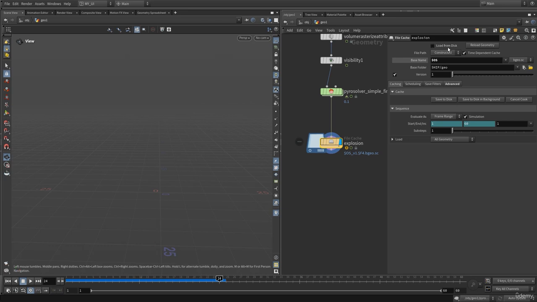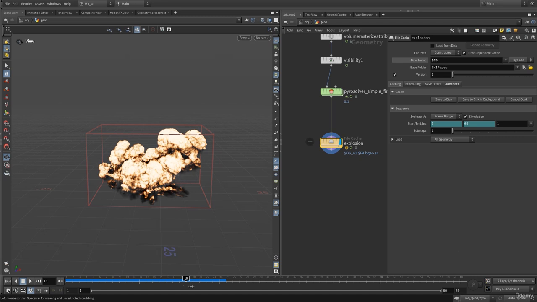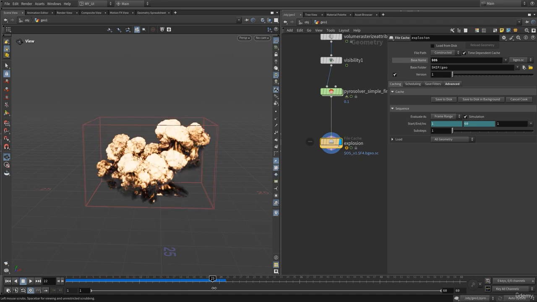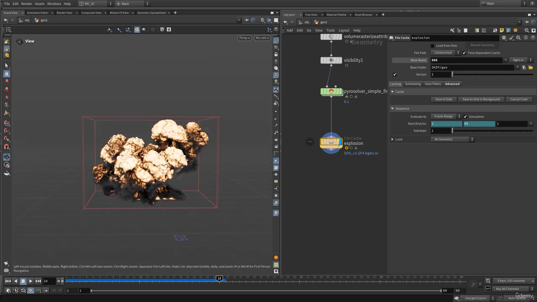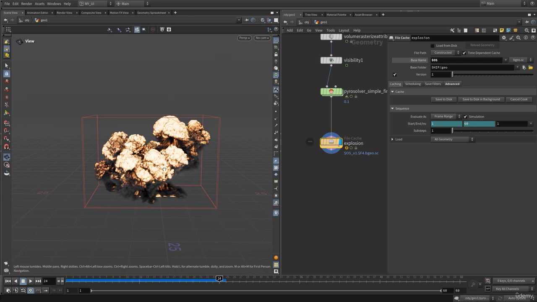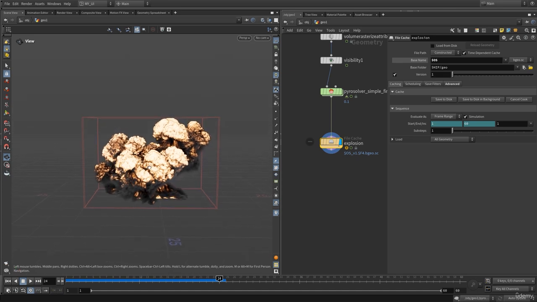That is because I'm using this cache that is actually stored in my system RAM, and I think I have stored the first 24 frames. Because it's a pretty low res simulation of our explosion and I have plenty of gigs in my system, I think we are fine for creating this lecture.